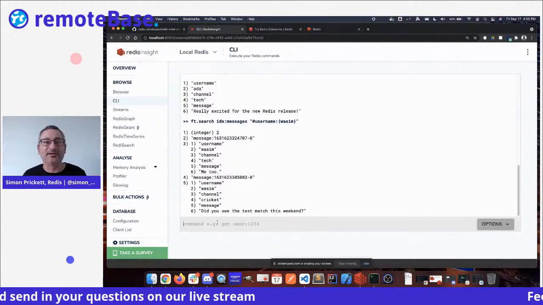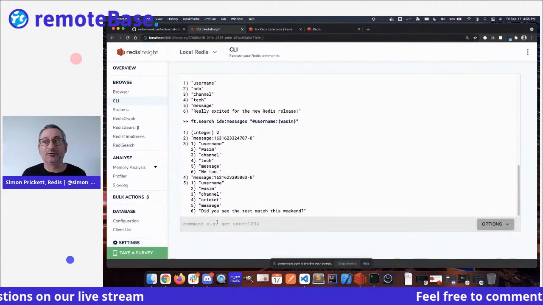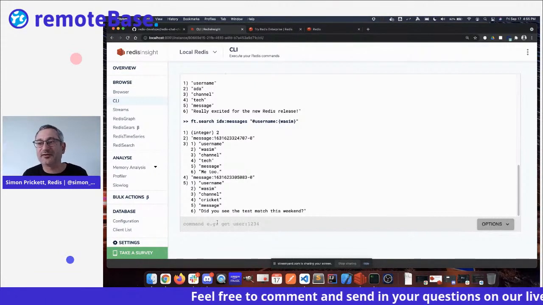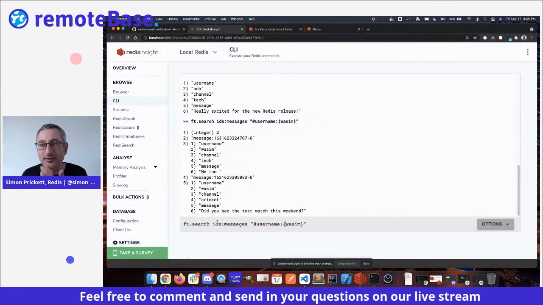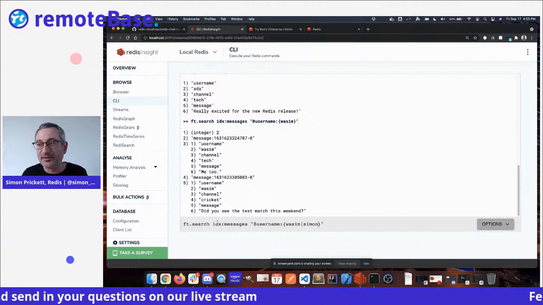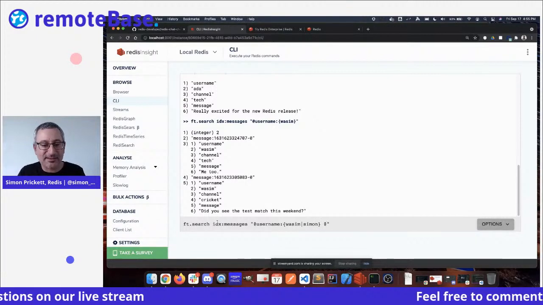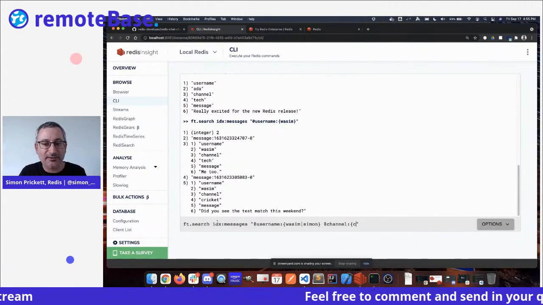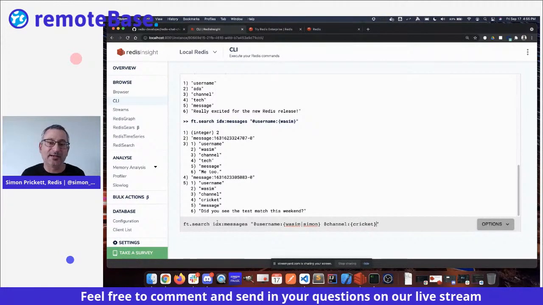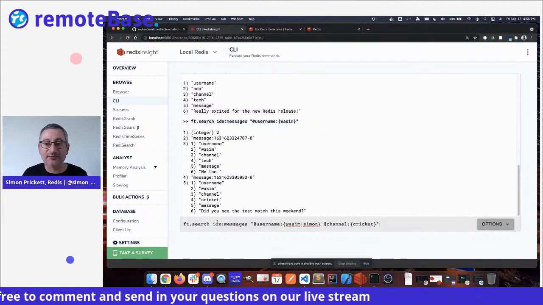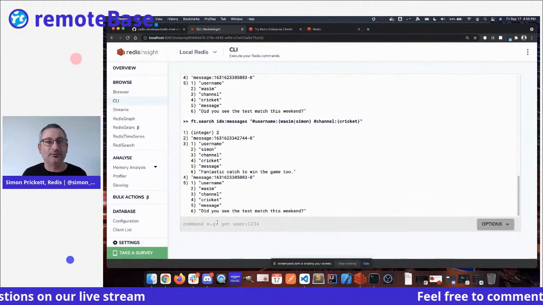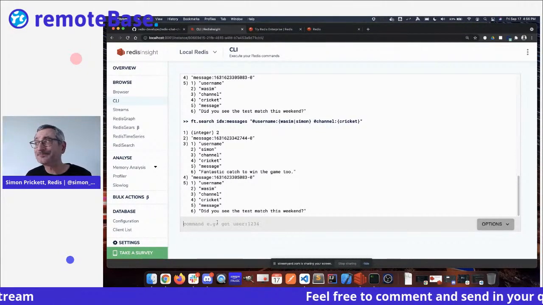Normally that would be a problem in a key value data store, but this allows us to write queries over non-indexed fields. So if, for example, I wanted to find all messages from Wazim or Simon, so myself, and I only wanted messages that were in the cricket channel, I can make a query like this that says find everything where the username is either Wazim or Simon and the channel must be cricket. And then you'll see we get a couple of messages back where we've been talking back and forth about cricket.